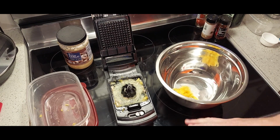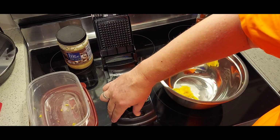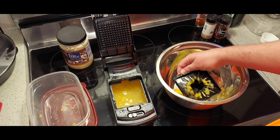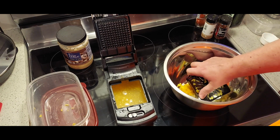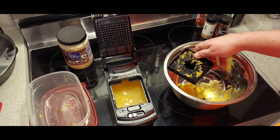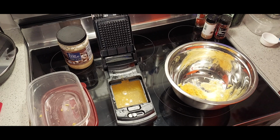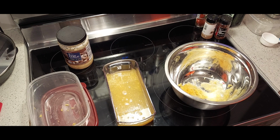Alright, so after I juiced all the citrus, I'll go ahead and take the pulp. You can go ahead and throw it in here, seeds and all. Let me push it back through the sieve. You don't have to get all of it, just put as much as you can back in the bowl. And then the juice, we'll go ahead and pour that in the bowl.